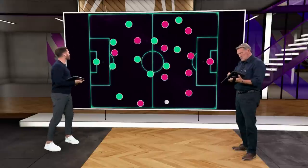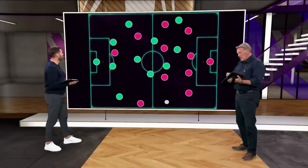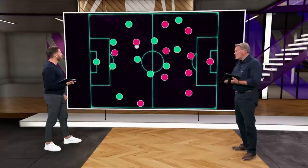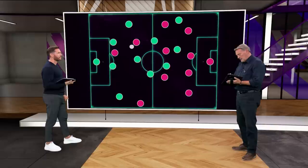With the example of Teddy, he was higher up the pitch. This lad, whoever it is, and there's different styles, can come deep, get turned, play a ball across the field, and then arrive in the penalty area later. He's more of a midfield creator, somebody that they can pass the ball into feet, and he'll get turned. And whether he slides people in and creates, or he runs at people. If you've got ability, like Hazard had that ability in that position, to run at people.